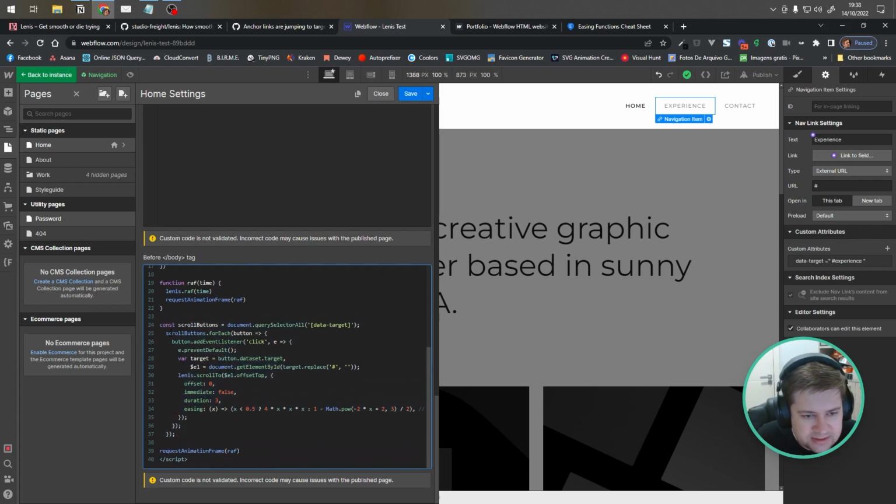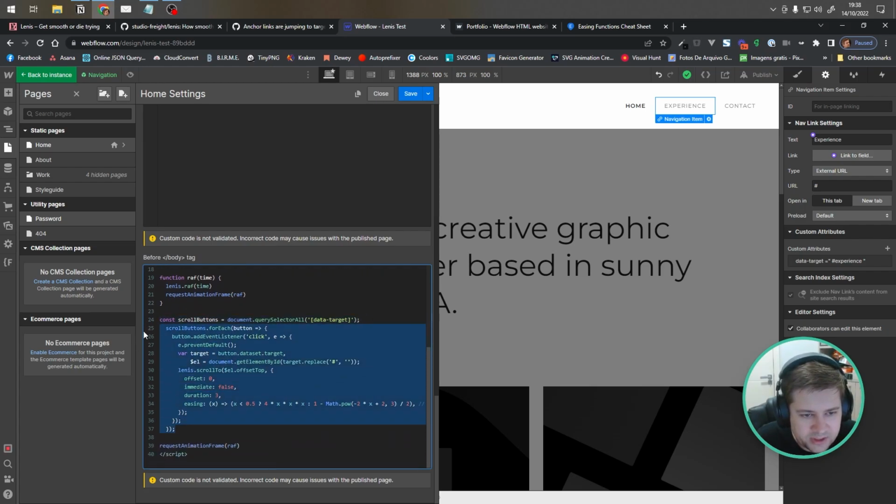So let's break this down first before we see it working. All I'm doing here is I use JavaScript to grab all of the elements on the page that have a data-target attribute, and then for each of them I'm adding an event listener for a click event.